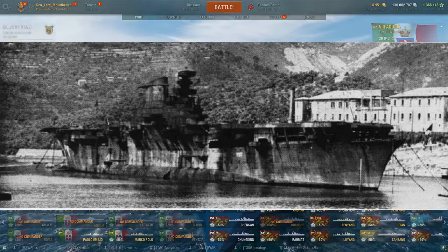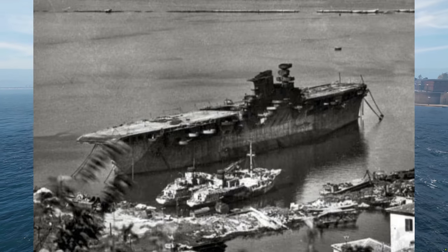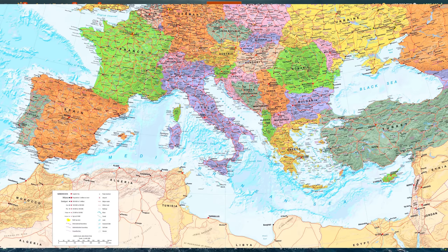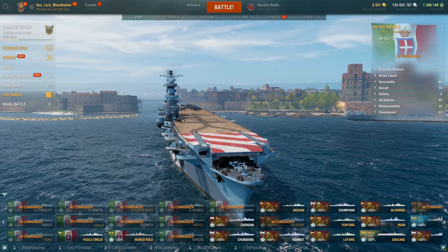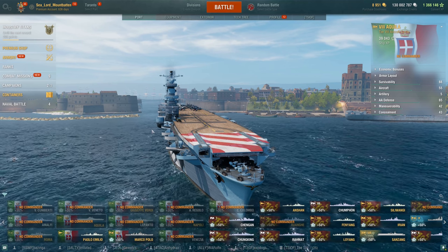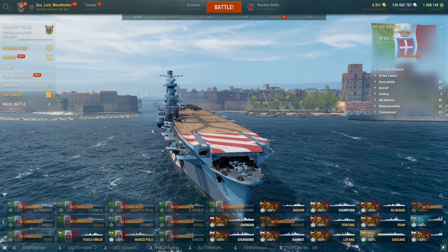What happened was Mussolini wasn't actually too concerned with building an aircraft carrier for the Navy. If you look at Italy, it sticks out into the Mediterranean Sea, so why do you need an aircraft carrier when your country juts out halfway into the Mediterranean? And if you control that, along with Imperial ambitions like the northern coast of Africa and much of the Mediterranean coast — basically Mussolini's pipe dream of rebuilding the Roman Empire — you don't need an aircraft carrier because your land-based aircraft can easily cover all of the Mediterranean. That's why it wasn't a high priority for much of the war.